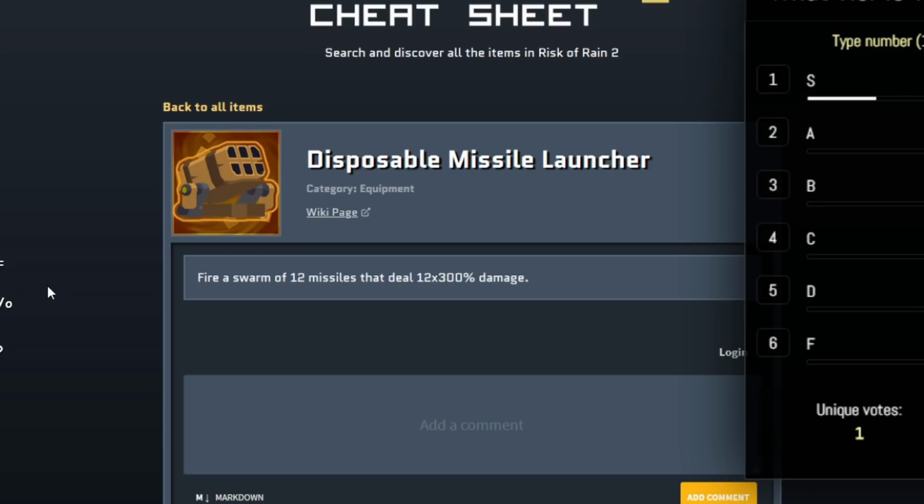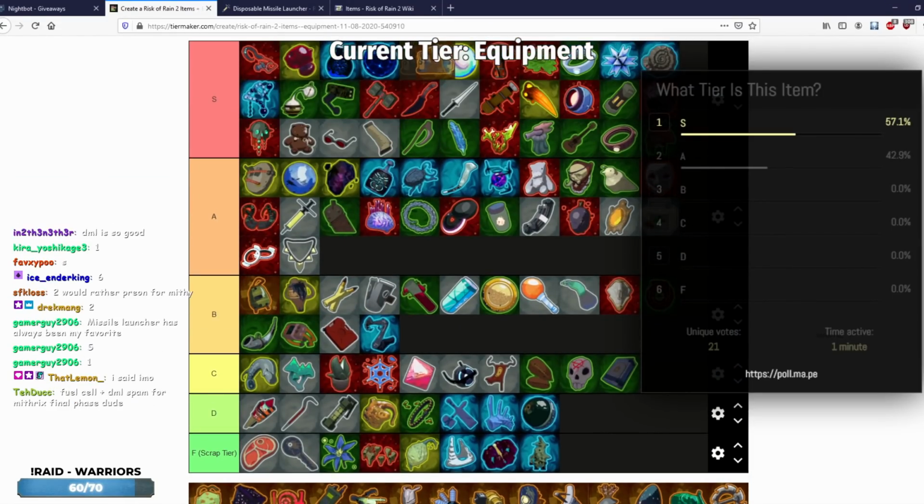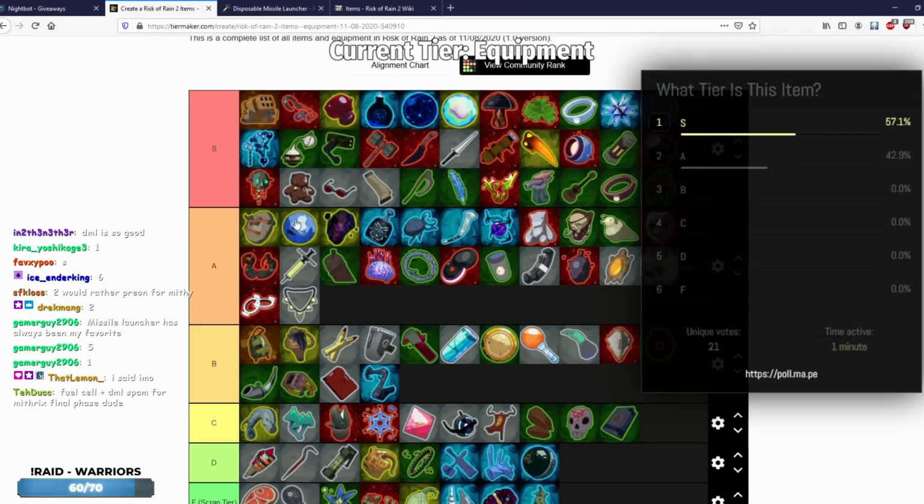I know a lot of you have love for this item. Royal Capacitor is better. How dare you, Equinox? I will come to your house, knock on your door, and take a dookie on it. Hey, it's not me. Chat agrees. What can I say? Chat agrees.